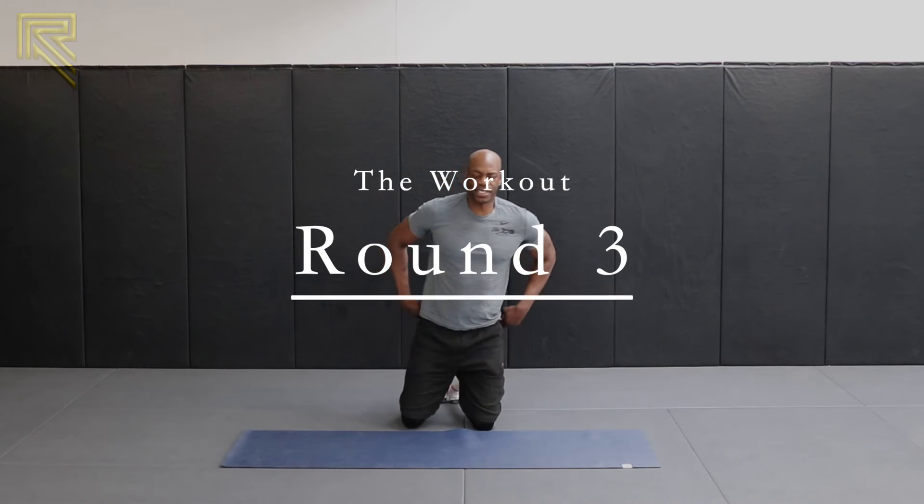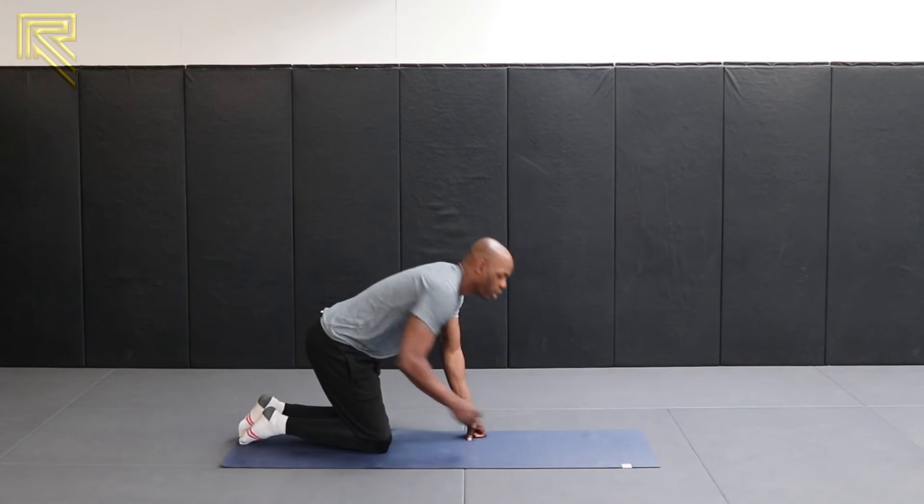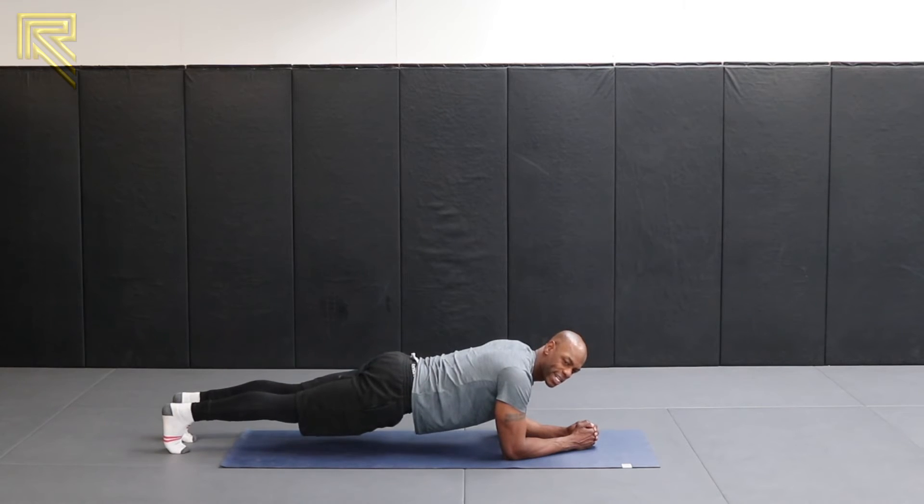Good. 2 rounds complete, 1 to go. We're only doing 25 seconds on before we're changing exercise. If you want to do 45 seconds, a minute, 2 minutes, you can do 20 minutes if you really like. Make sure you do. We're going to go in 12 seconds. Last round. 6 seconds. Let's line them up. 5, and 4, 3, and 2, and 1. Let's get it done. Last round. Make sure you're keeping your technique. Make sure you're keeping your posture. Form is everything.